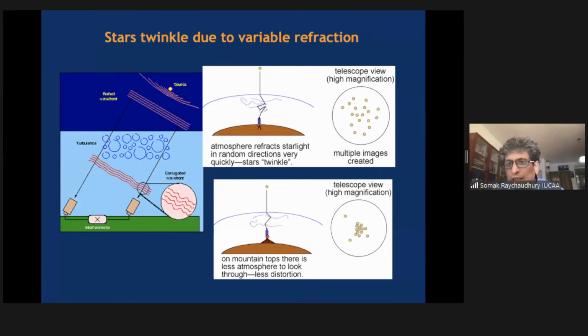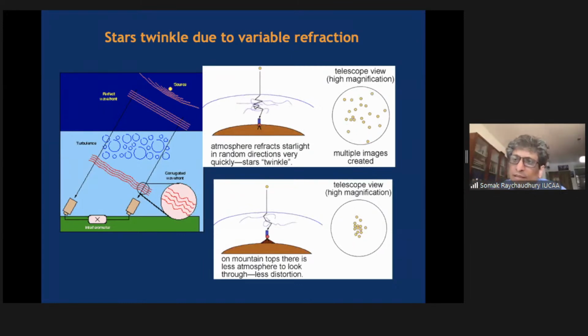Not only does it do that, if it forms an image, you can see within a fraction of a second, that starts moving around, because the refractive index there is changing. So our eyes can integrate for 1/10 of a second. And then that 1/10 of a second, the next 1/10 of a second, things are moving around. That is why stars twinkle. Planets don't, because planets are much bigger, and so they're averaged over the planet's disk.